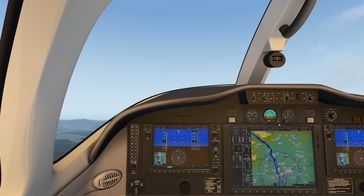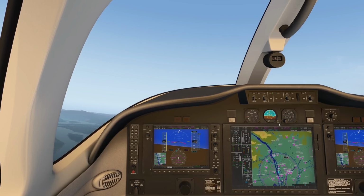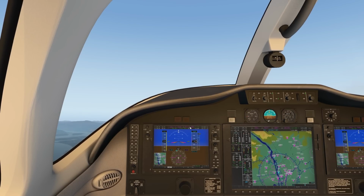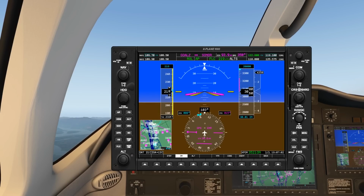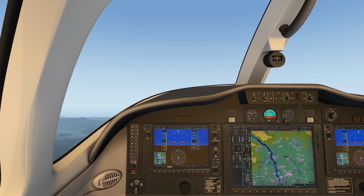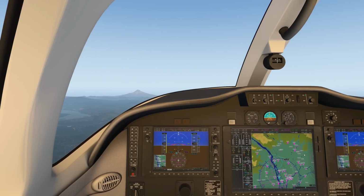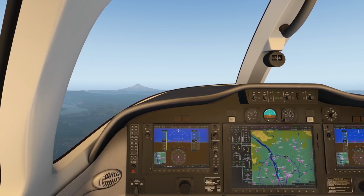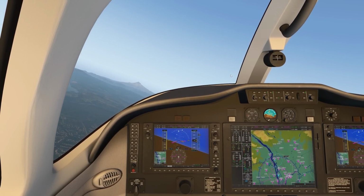And we'll go ahead and turn on our flight director here, and turn on our autopilot. Do flight level change. Is it one of these buttons that changes the... oh, you know what, I know how to change the speed. It's this right here. Yep, 240 knots seems like a good speed for our ascent out of Portland here. Go ahead and hit our nav button and let it fly us to Seattle.